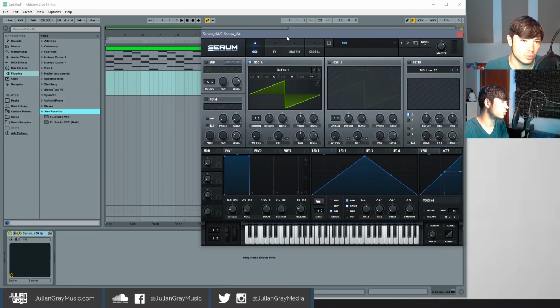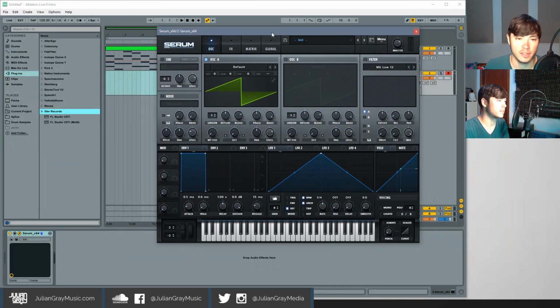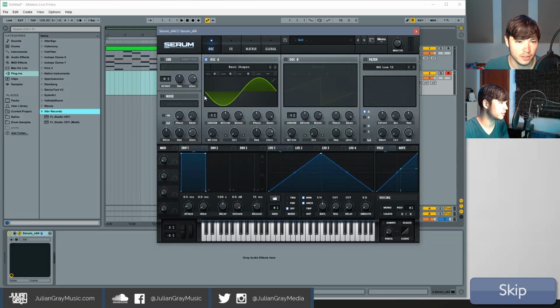Cool. So what we're going to do now is let's just work on a sound for this. Now we have the default saw right here. We're going to go to analog, basic shapes, and we're going to use this sine wave here because it's a smoother sound, like I said earlier. Now you might not be able to hear that on your speakers because it is very low. If we bring this up an octave, you'll be able to hear it a little bit better.